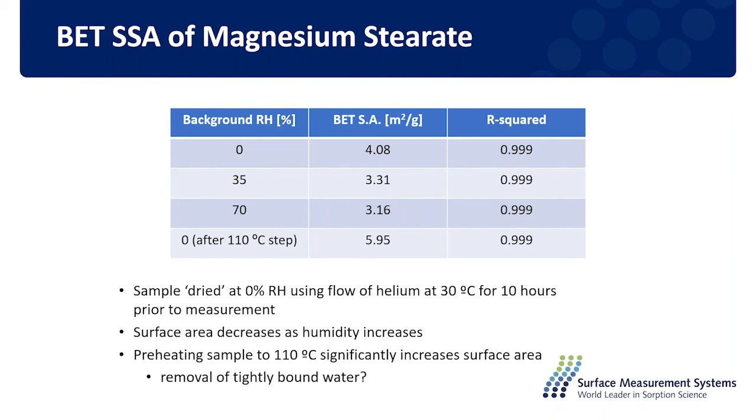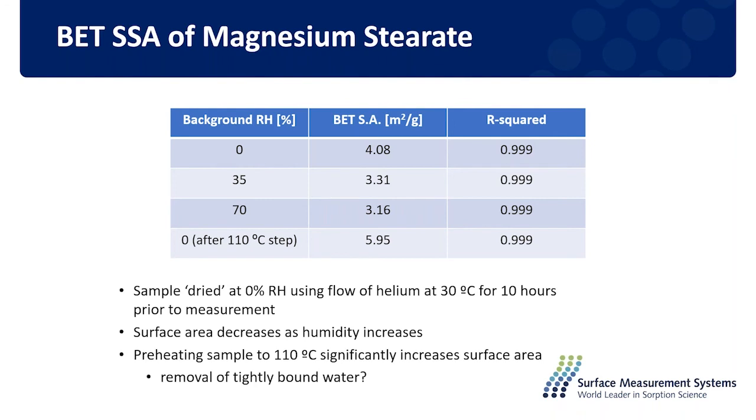You'll see that the BET for our last column here is now 5.95 square meter per gram. And this is because of the increased temperature that we did our preconditioning step at. This is likely to have removed some tightly bound water, perhaps would have activated some high energy sites on this surface, and also could have significantly changed the sample surface area by inducing a phase change. So this is just showing how IGC SEA can be used to analyze surface area over a range of different ways, from pre-treatment condition to dry conditions to wet conditions.